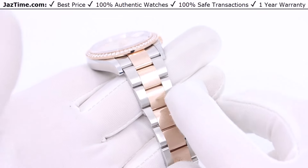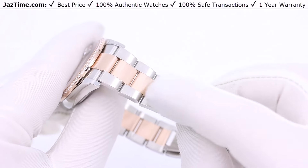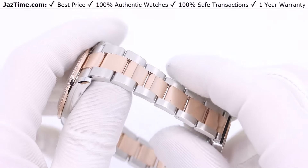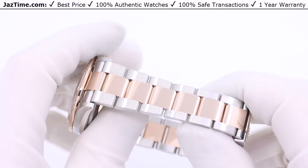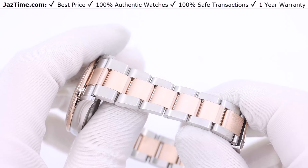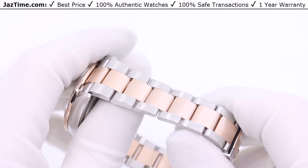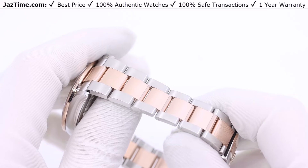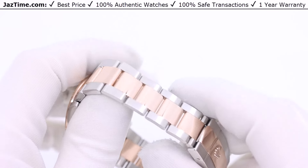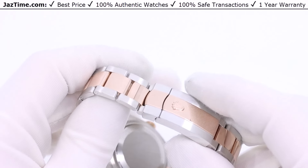The bracelet here is in rose gold — Rolex calls this Everose. It's basically stainless steel and rose gold. Rolex calls it Everose because they have their own gold foundries where they mix the gold in a way that ensures it will stay this rose color forever. Rose gold can actually turn into yellow gold — I've seen it on old President watches that were originally rose gold, but the copper starts to oxidize and it ends up looking yellow gold. Rolex figured out a way so that will never happen, hence the name Everose gold.